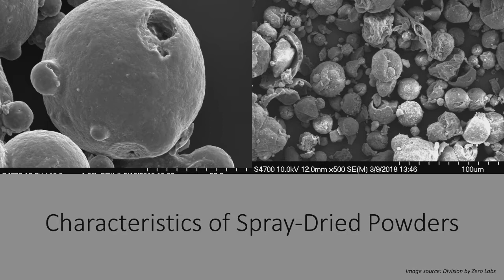Now on the right, we've got particles that were over dried. And you can see a lot of issues with these. There's what I call a shriveled pea in the top. It looks like a canned pea that got microwaved for too long. And then you see a bunch of shards, basically. These are hollow spheres that blew apart. And so you'll also see some like partial hollow spheres with smaller hollow spheres within them. Very interesting things that you'll see with the SEM when you look at these.